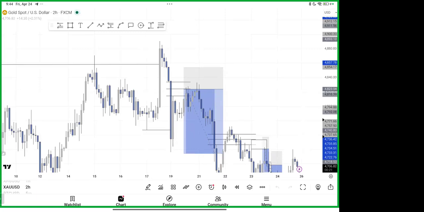So if we are talking about the type of fair value gap that price is expected to return to and then reject or whatsoever, then we can be talking about the length, the whatever. But for me, that's not my definition. In fact, I don't really go for the length being the same as that. Nah, that's not my definition at all.